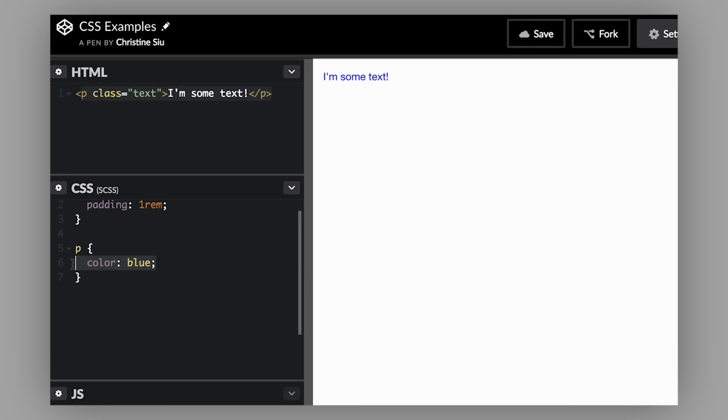So this entire line here is called a declaration. And the declaration is made up of two parts. The property, which is this color colon here, and then the value. So all properties need to be followed by a value because that's how you're defining what the property is. And then at the end of our declaration, we always end it with a semicolon here. So this is how we write CSS.